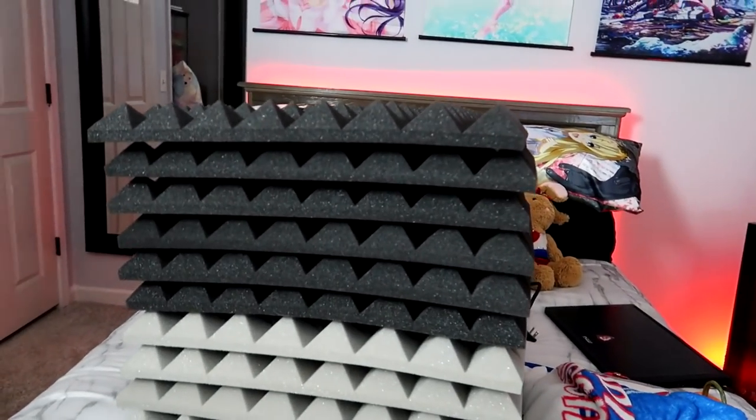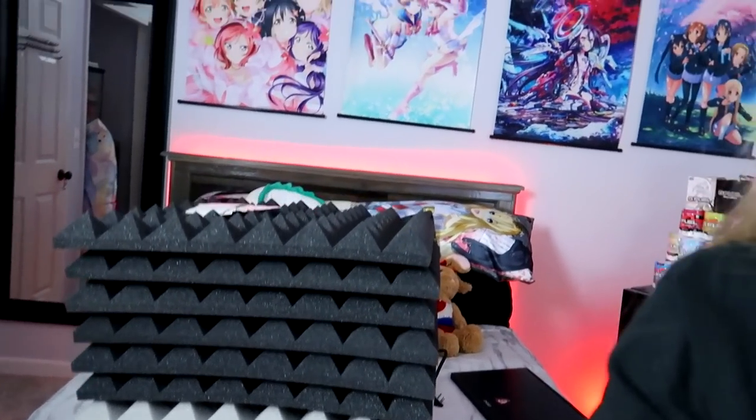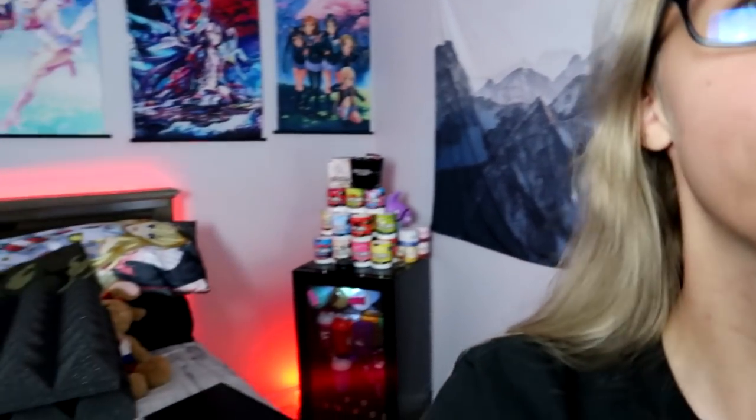Ta-da! Look what we have! Aren't they so cool looking? Company AeroZoom was kind enough to send me a bunch of sound panels to help soundproof my room, and I really appreciate it. Thank you guys so much. They let me pick the colors too. So I went with black and gray, because I thought that would suit my room pretty well. Especially with the mountain tapestry — I thought black and gray could look pretty cool.